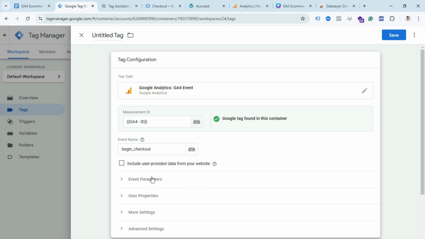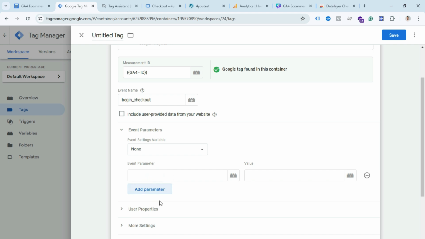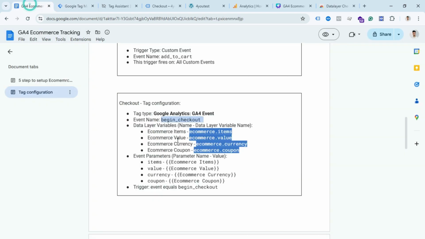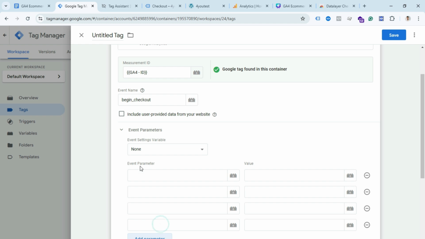Almost done. We need to send some parameters, so go event parameters, add some parameter, see how many parameters we need to send. Here we can see we have to send 4 parameters, like items, value, currency, coupon. So just add 4 parameters, 2 3 4.